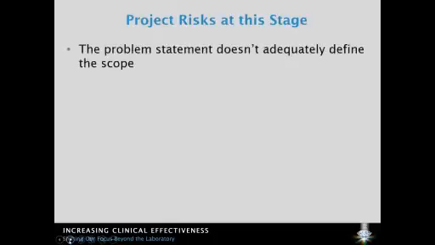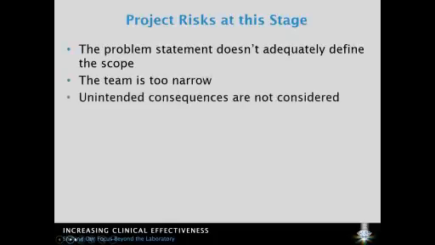Well, one, maybe the problem statement doesn't adequately define the scope, and so we don't have that foundation to go back to see if we're staying on track. Maybe the team is too narrow, and if the team is too narrow, you're missing some expertise that you really need. Unintended consequences are not considered. You can, again, reduce the use of antibiotics, but maybe increase the length of stay. So if you weren't looking for a change in length of stay, then you may have introduced a risk into the project.